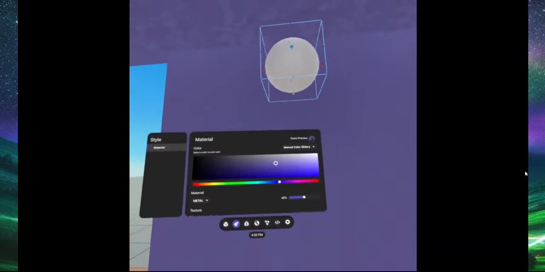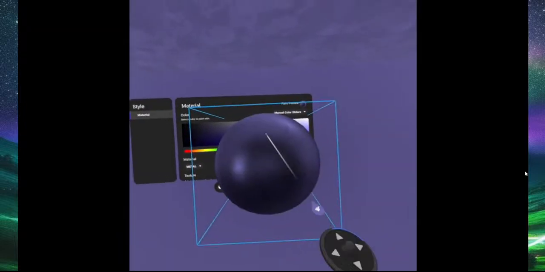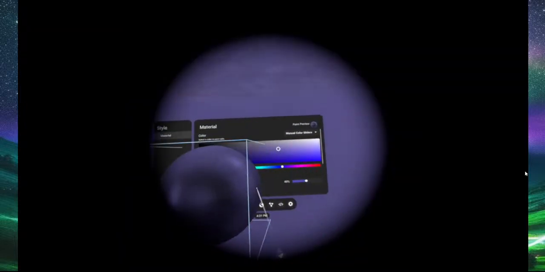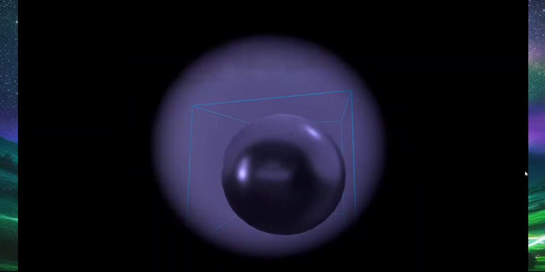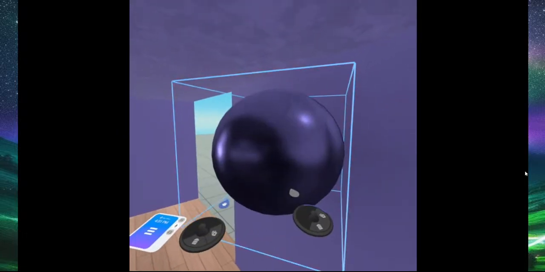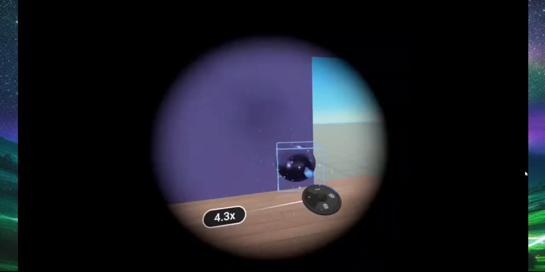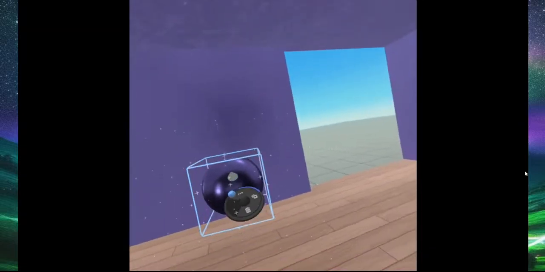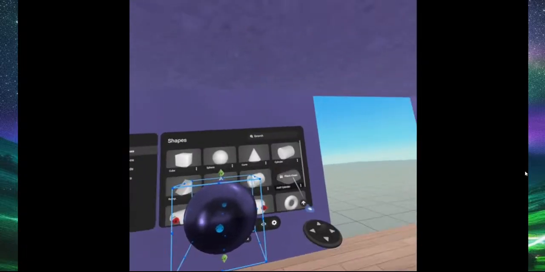The metal looks pretty cool. It shows you up here, but here, let me look at how cool it looks. And you can change the intensity of it. So 100%. Look at that. Looks cool. Then you can change the property where you can throw them, bounce them, make them heavy, whatever you want.